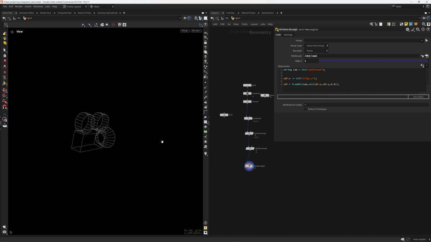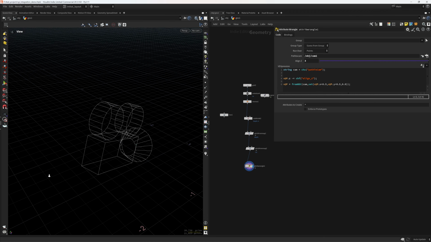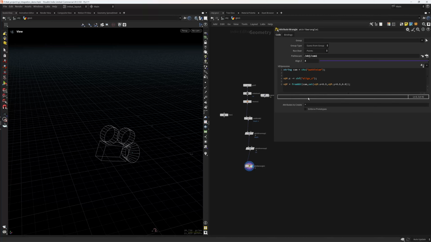So yeah, I believe we actually need to offset this in here, so let's do plus 0.5 and y plus 0.5. So if we do 3 and it's not working, I need to set the camera, set the p, and let's set that p.z instead.